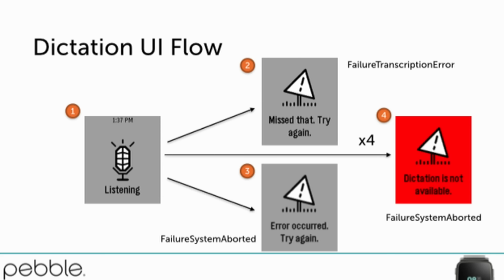Number 2 over there happens if there's an error while the cloud recognizer is transcribing the text. Either it doesn't recognize the speech, or there's a lot of background noise, or an error just happened during that process. Number 3, a little bit vague, but there are a number of other errors that can happen during the process, and you'll get that error dialogue.